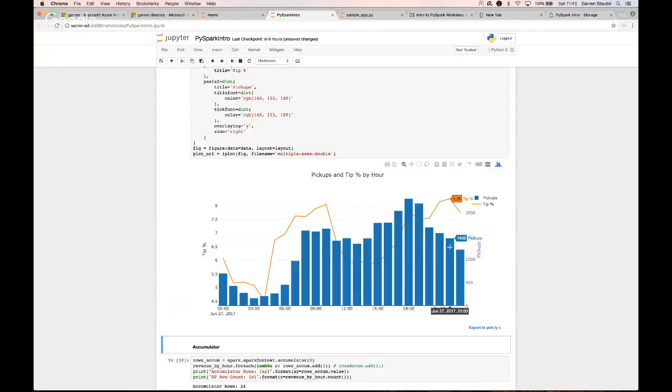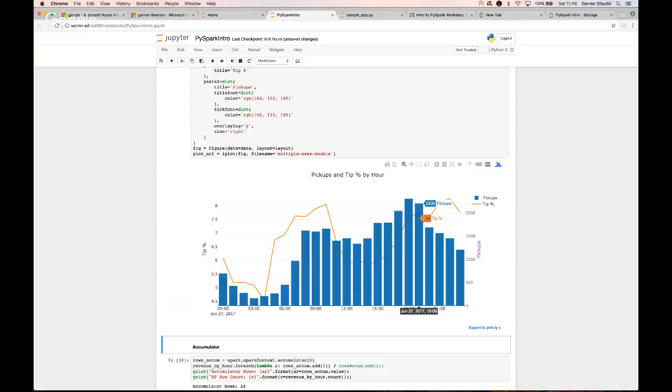So in our case, we might actually be more inclined to want to drive during the rush hour, of course. But this is questionable. You might almost argue that the better time to drive, because you can get still similarly good tips but also have more pickups, is actually at around 7 p.m., because now you're going to be fighting with traffic a lot less, but you're going to be making the same amounts.